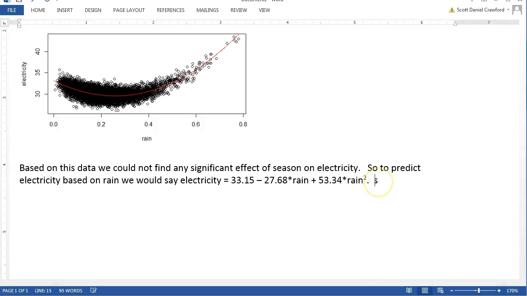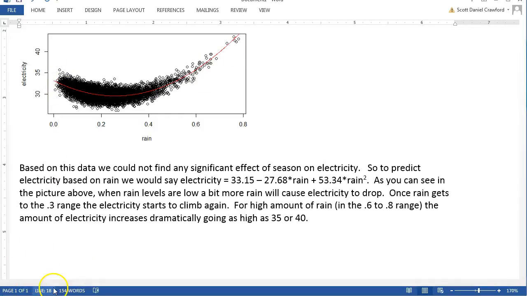So I'm going to say, as you can see in the picture above, that picture is going to help cover a whole bunch of wording that I could spend paragraphs on trying to explain. No, just look at the picture. And so I'm going to mention, for the low range, more rain decreases electricity. But for the super, super high range, it'll actually go up and as high. So reading this and looking at a picture, a client's going to get a really good feel for what is the effect of rain on electricity.